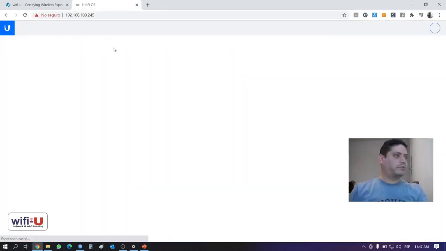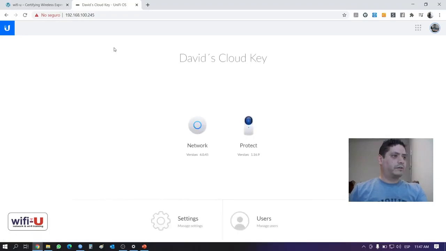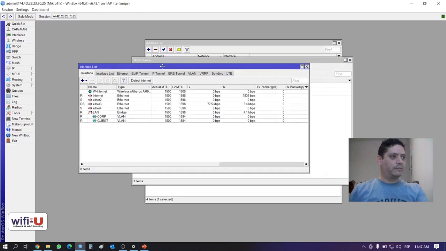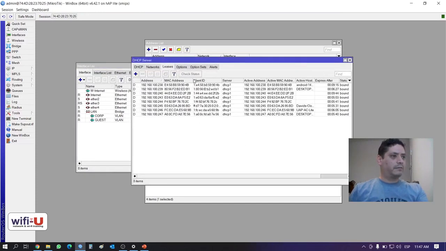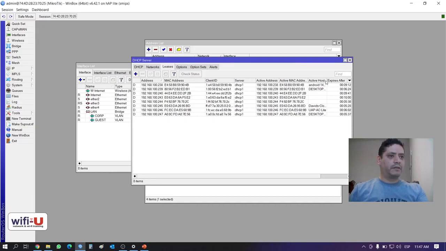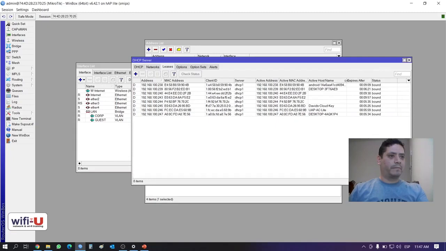If I want to make sure what the IP address of my cloud key is, I can just look at the screen of my cloud key, or I can go here to DHCP leases, and I'm going to find all the leases of my MikroTik router.